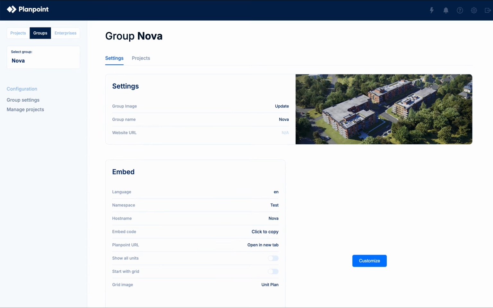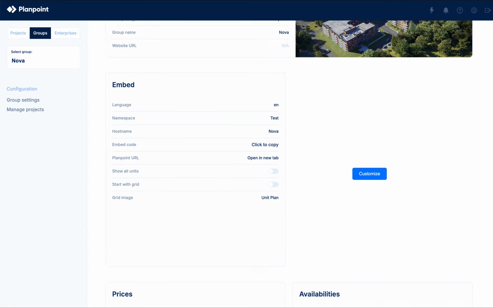The image is extremely important. This is what you're going to use to draw your polygons on top of. The image could be a rendering, but it could also be just a site plan, a 2D bird's eye view of the project. And you're going to use the same concept as how we draw over the building. You're going to be drawing the different buildings or different phases on top of the image.